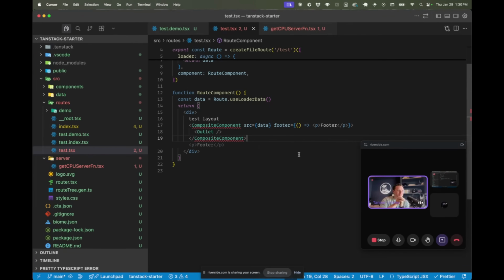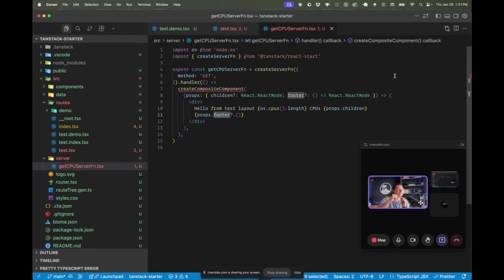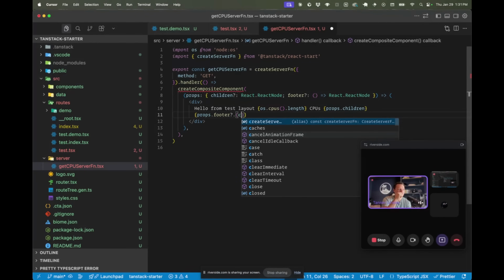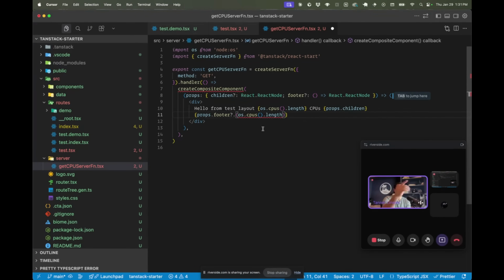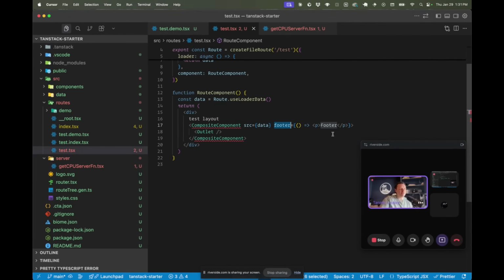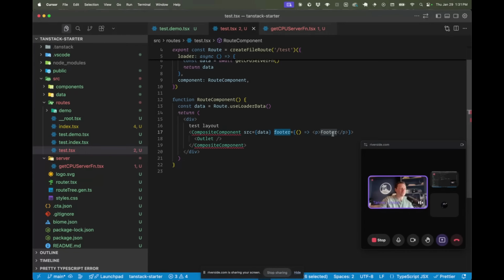What's cool here though? You can do basically anything you want here with this. Go back to our server function. What if we could send the CPU length in the footer? So when we call this function, when we call footer, send CPUs.length. Here? Yeah. Send os.cpus.length. Perfect. We got to change our function signature. Yes, perfect. CPU count. Okay, now go back to the client. And now you can pick that up right there in that function that's being called inside of footer. You will get CPU count.